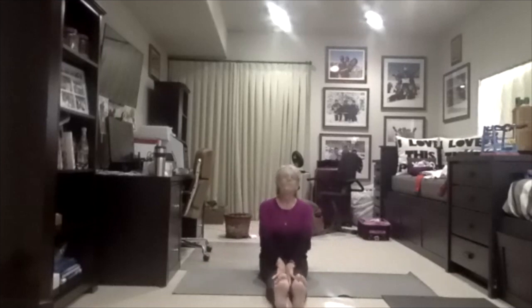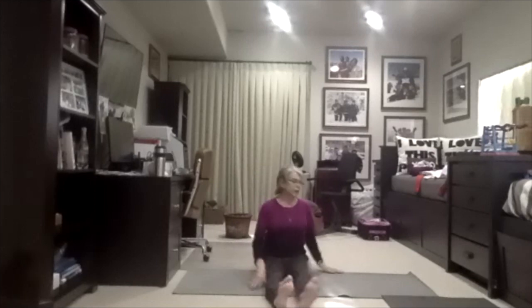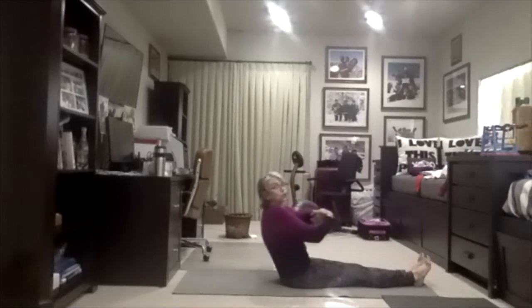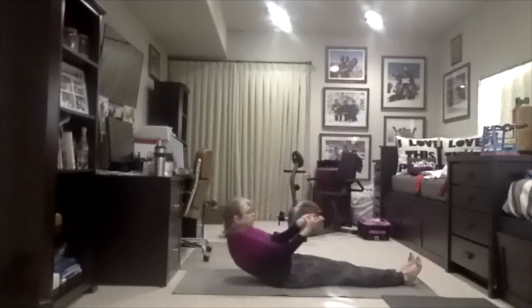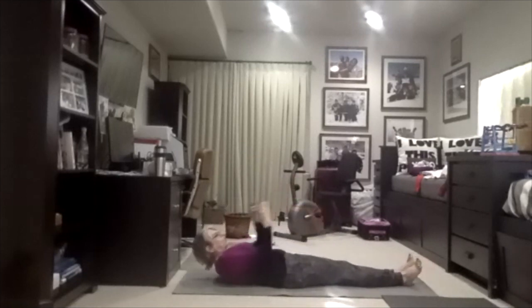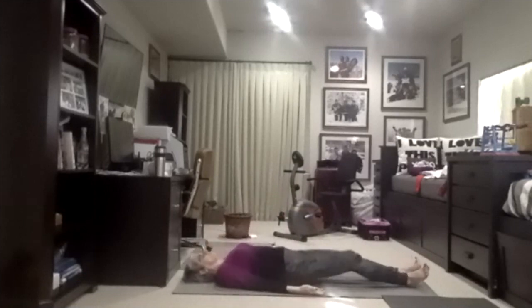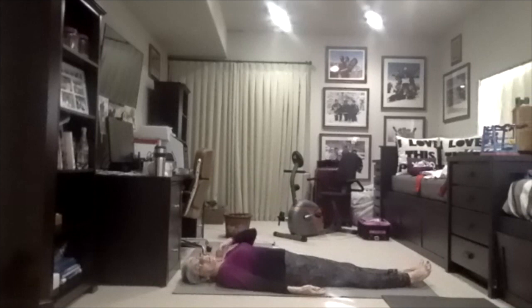So again, just notice how your body feels a little bit more intensely activated in that core perhaps. And we're going to roll onto our backs using the core for support. So just slowly kind of round your spine, moving all the bones down to the floor. So as you get onto the floor, just take a moment, reclined integration, letting your body settle into that surface beneath you.